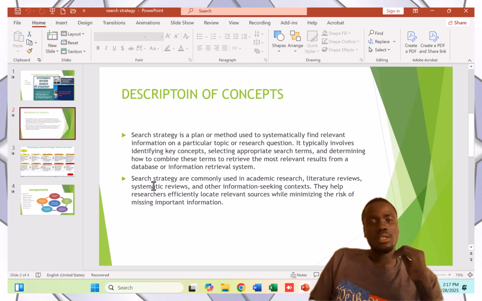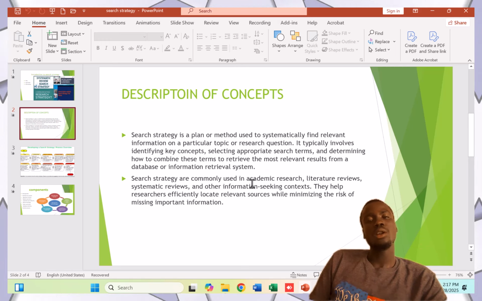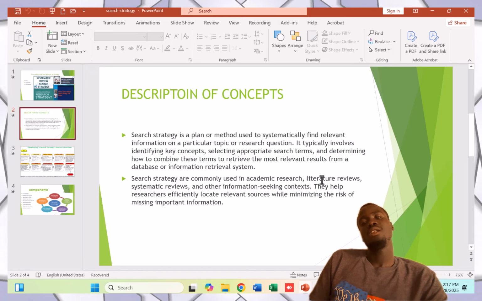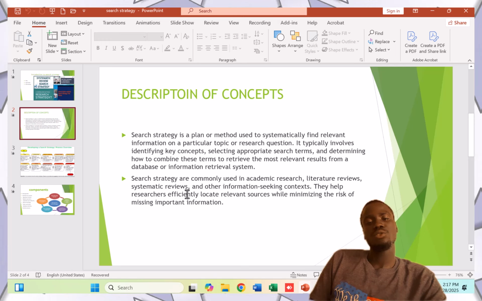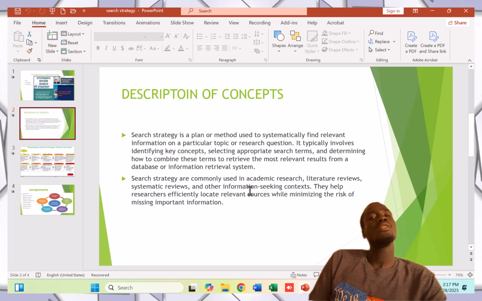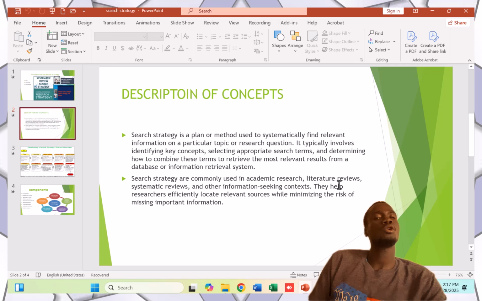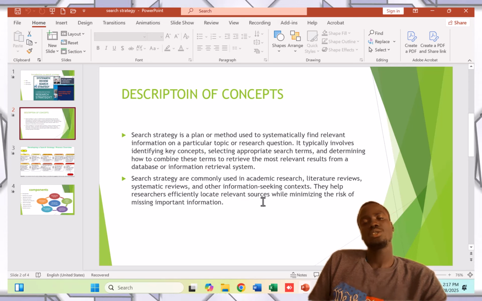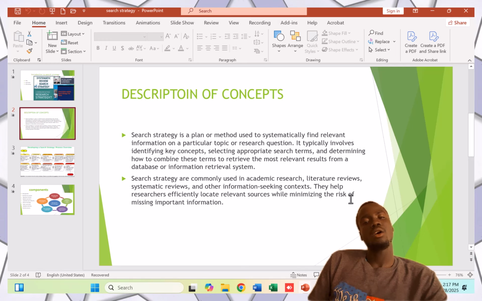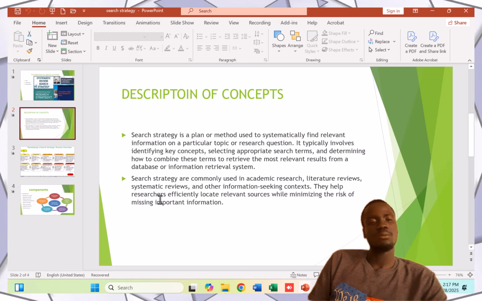Search strategies are also commonly used in academic research, in literature reviews, systematic reviews, and other information seeking contexts. They help researchers efficiently locate relevant sources while minimizing the risk of missing important information.